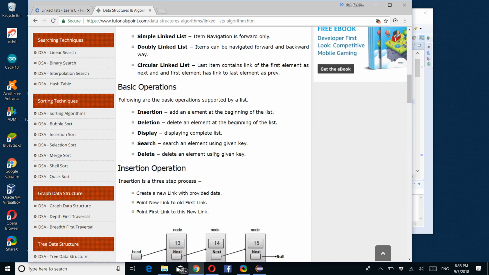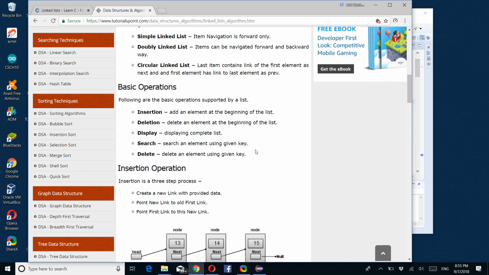Basic operations are insertion, adding an element at the beginning of the list, and deletion, deleting an element at the beginning, in the middle, or at the end of the list.